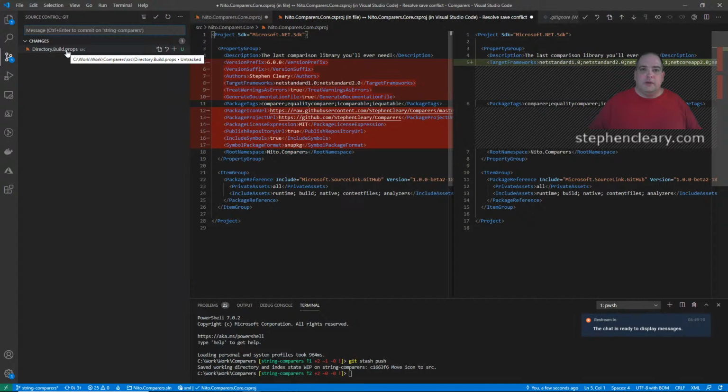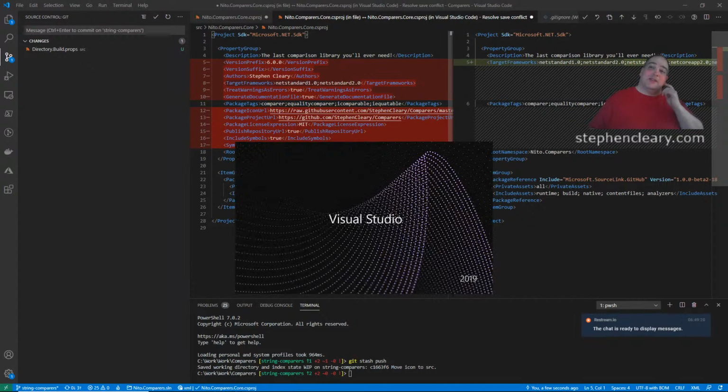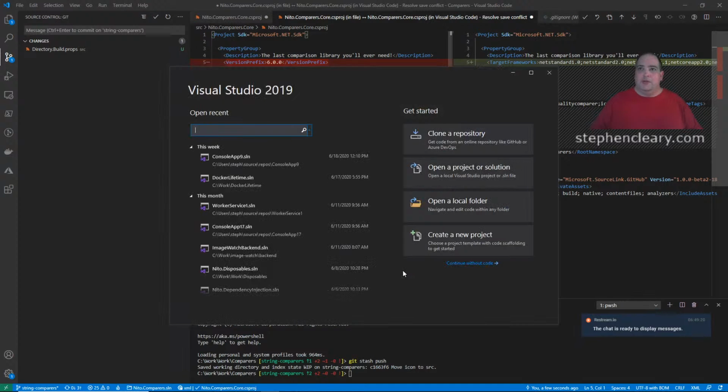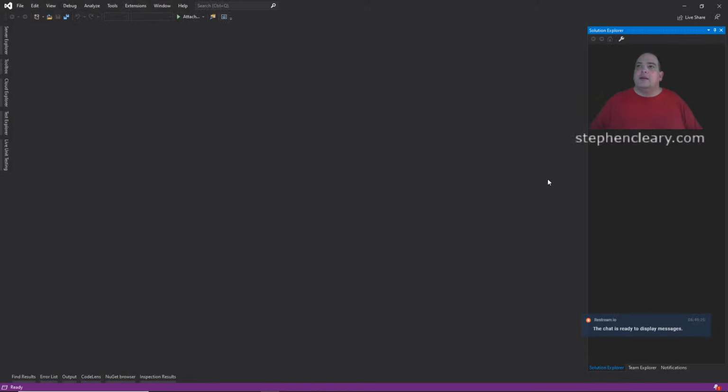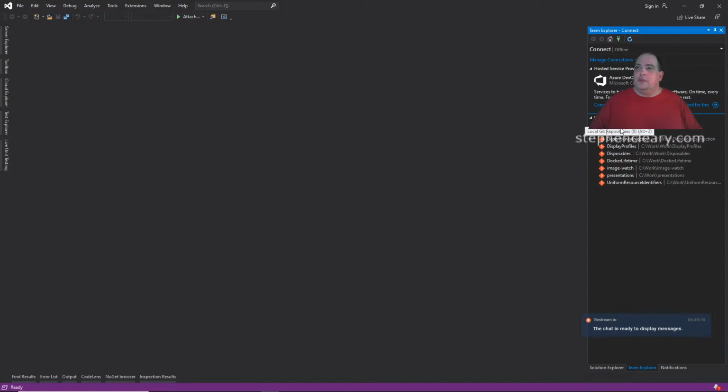So, you know what I actually prefer to do? I hate to say this, but my preferred Git client is Visual Studio. They have a really nice one. Pop this open here. Let's jump over to Comparers, which isn't even in here.